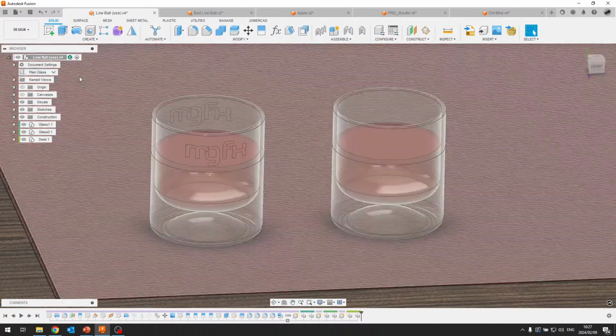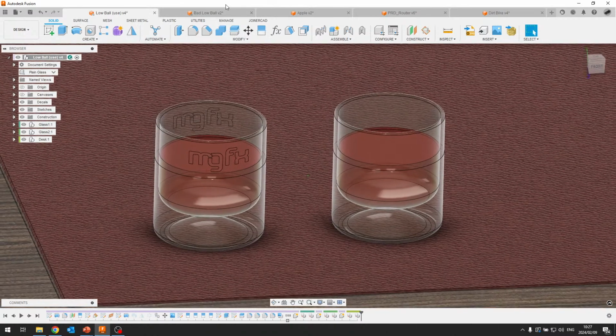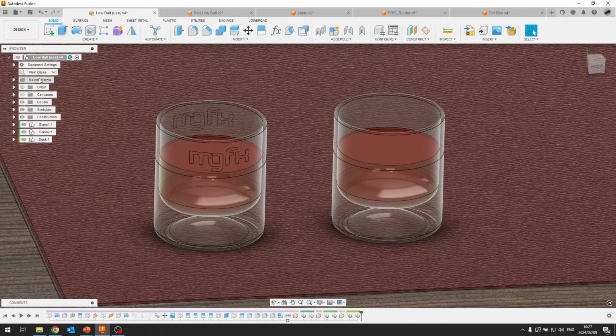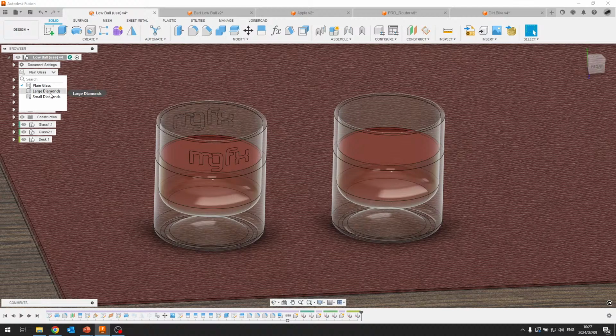And so from there, the next thing that we spoke about was looking at configurations within the modeling environment. If I was a manufacturer of whiskey tumblers, then I may have different configurations. Here we have the plain glass, and we could switch to a diamond pattern. So I'm going to go over here to the large diamond pattern. This may take some time to calculate because it's a sweep with quite a complex pattern, and this will bring in the other configuration.